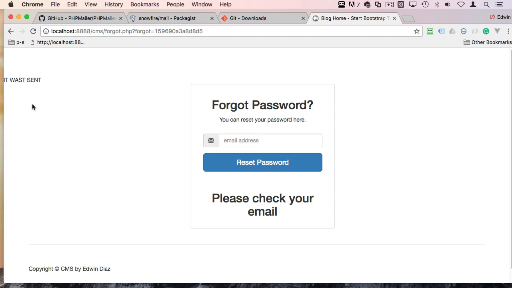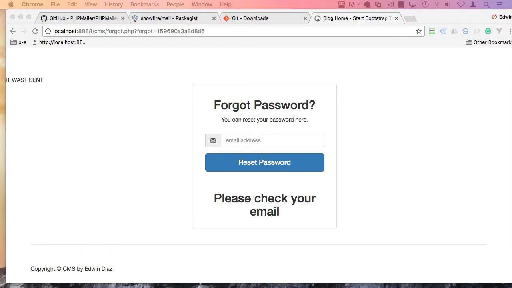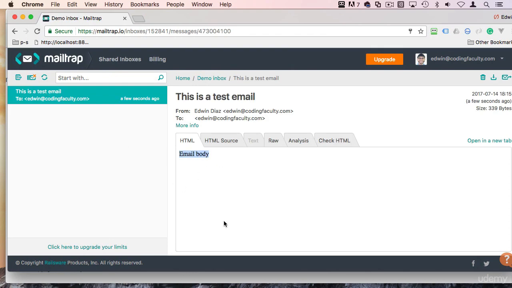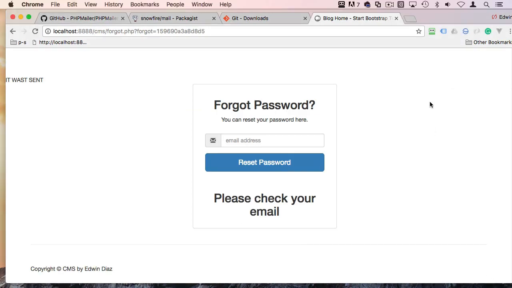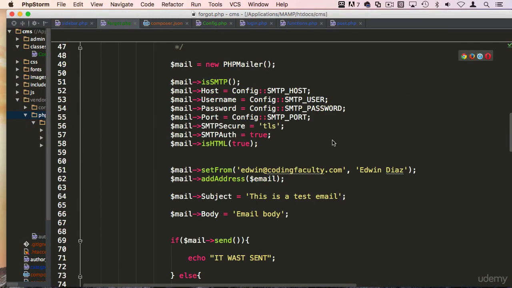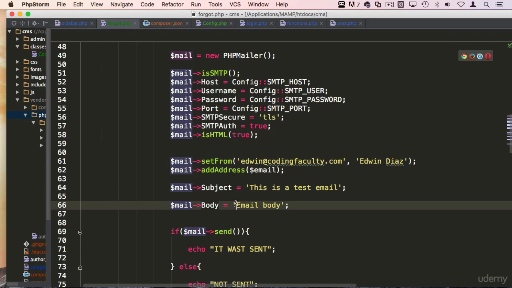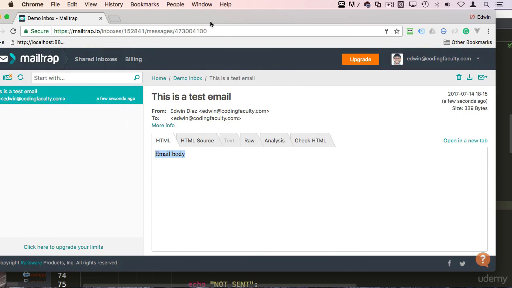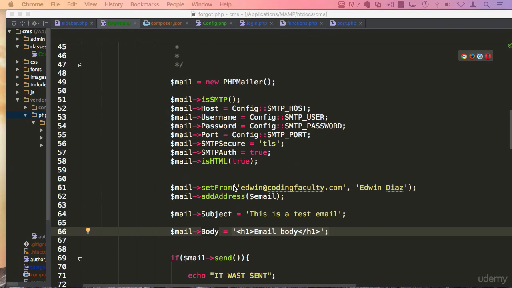And that's taking a little bit. That's giving me a good sign. And it says it was sent. So let's go to our Mailtrap. And as you can see, we have the email right here, email body. And of course, you can send the HTML. You can test it out yourself. If you make this false or if you take it off, you won't be able to send HTML like this. Okay, embedded in here. If you send that already, you're gonna see that this will be big here and will be bolded. Okay, so you're able to send HTML with that. We're probably gonna do that later on.